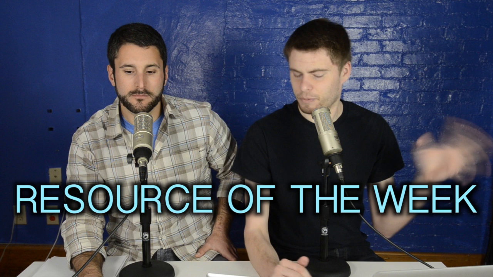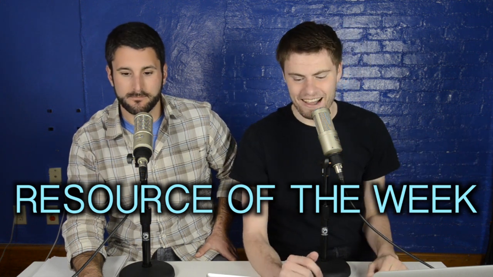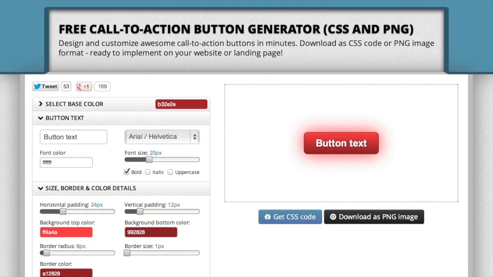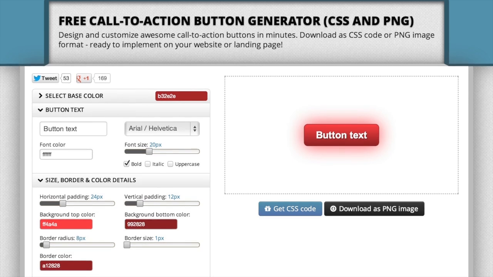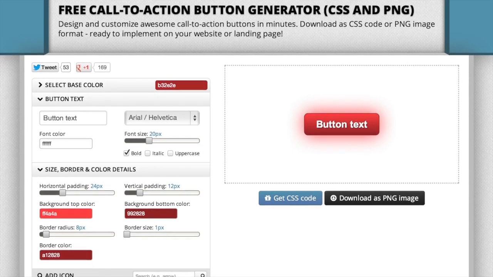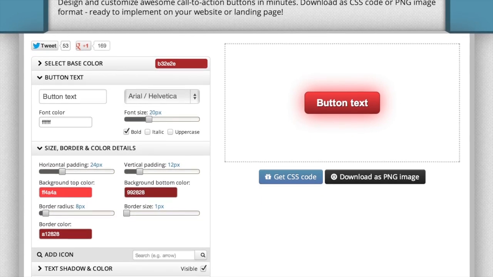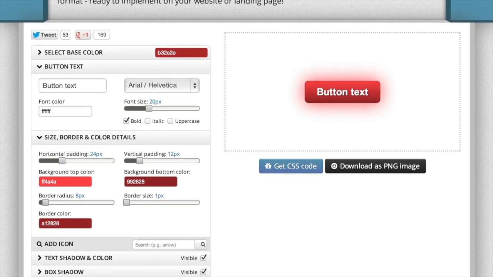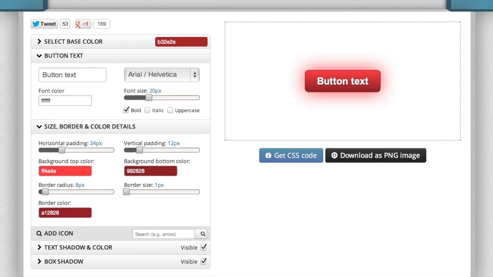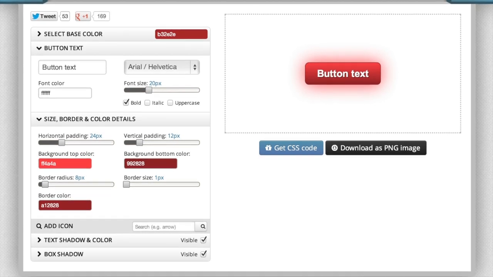And then, of course, one of the other things is having call to actions on your website. Once you have all this stuff, present a pretty call to action button, which brings us to the last one, the resource of the week. Free call to action button generator. This is on buttonoptimizer.com. Pretty simple there. You go on there and you can create a custom button, which is either CSS code, which you can use if you're a little bit more technically minded, or just a PNG image you can just kind of post into your website for people to click on, something a little bit more attractive than what may be the default on your website.